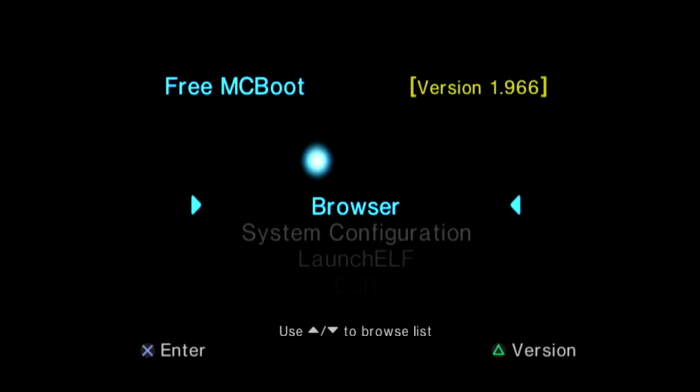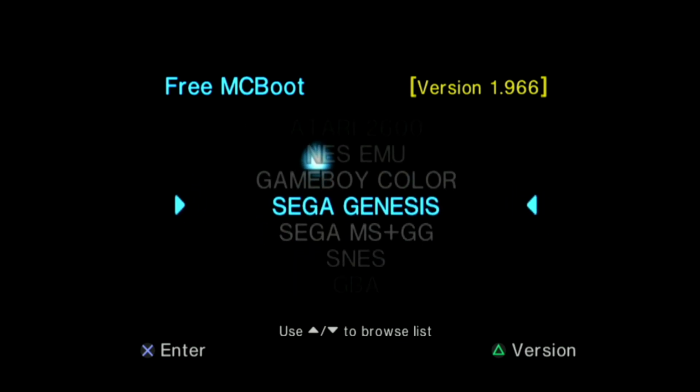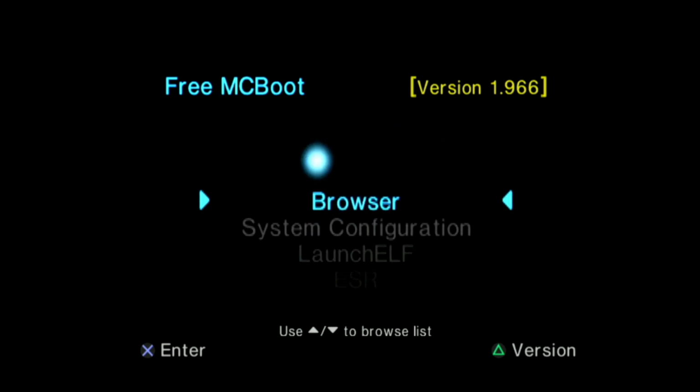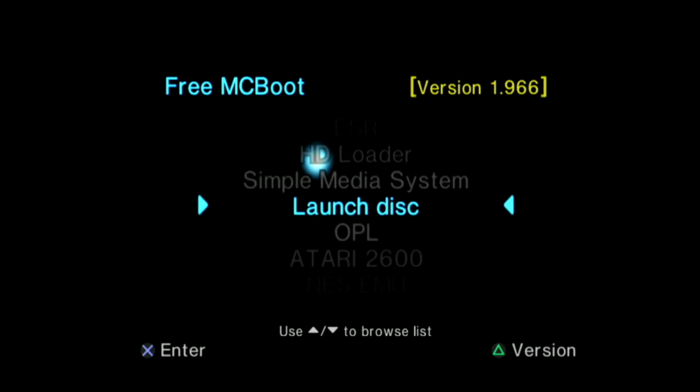Okay, PS2's booting up. As you saw, we got the Matrix logo, then Freemcboot, and then if your Freemcboot memory card is configured, it's configured by default, you will land here. And as you can see, we've got version 1.966, Freemcboot in the top left. Now this is where you're going to have issues, this screen here, the hacked browser. So if we go to boot up one of these homebrew applications from here, we will likely end up on a black screen. So let's try OPL.